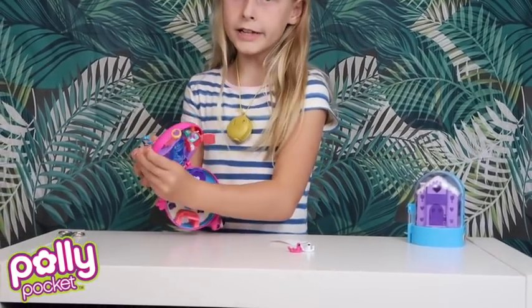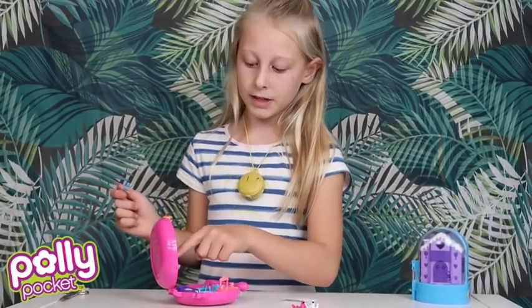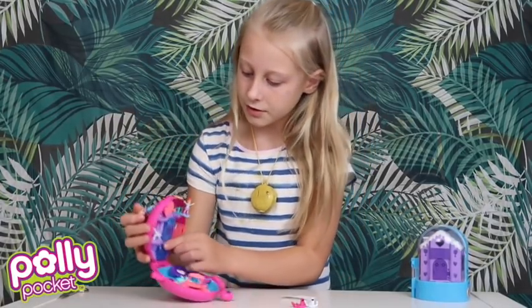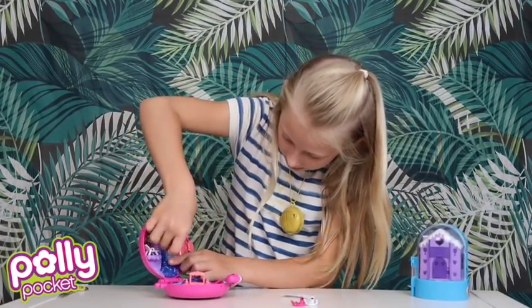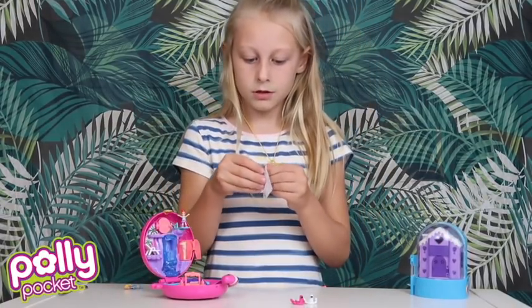Which is pretty hard, but guess how to do it, guys. If you get this placer, which you should, what you do is you get one of the stickers if you want to place it in the waterfall. Put it on her foot and put her in and push her down onto it. So if you can see, maybe, might not. My sticker is in there. So it's way easier. So we're gonna add some more stickers.